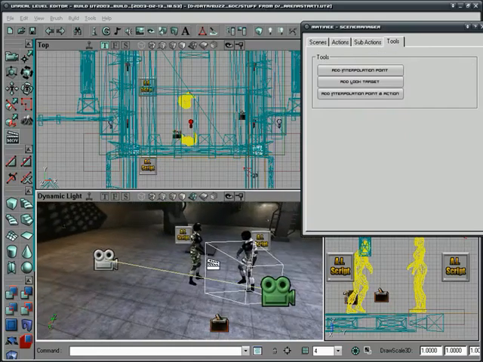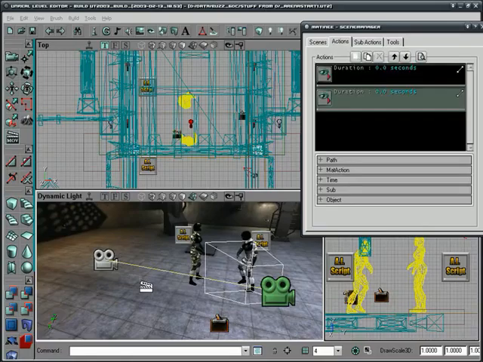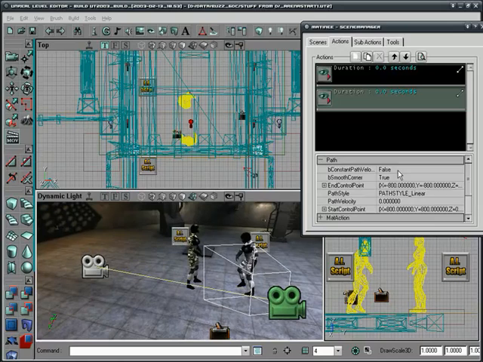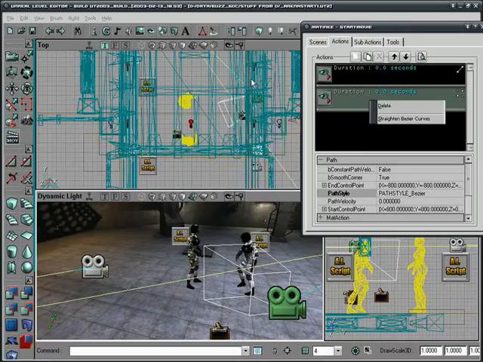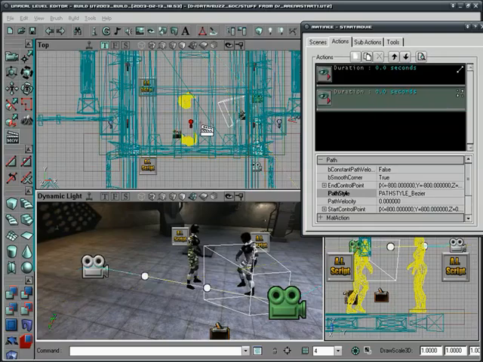So this is what we've got. We've already seen something very similar to this over the past several lessons. Now what I want to do is come in here and control how long it takes to get from point A to point B, and I also want to control the curvature of our path. So I'll come back over here to Actions, come down here to Path and set the path style. I'll double click and change it to Bezier. Right click, this is what we were talking about with it going crazy off the viewport in an earlier lesson. Straighten, so there you go.